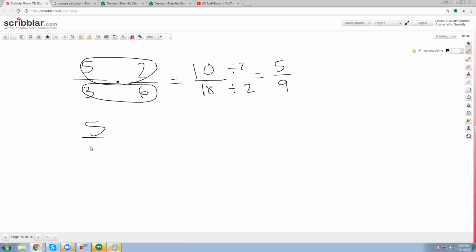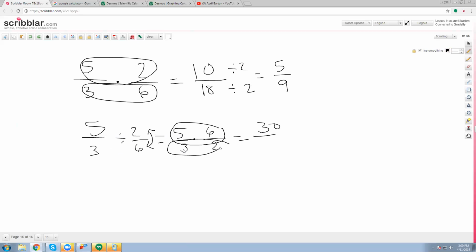If it's a division, let's take the same problem but make it divide. It has kind of a weird step. You have to change it to multiplication and flip. We call it the reciprocal. We flip the second fraction. But then once it's multiplied, we still follow the rule of multiply straight across. 5 times 6 is 30. 3 times 2 is 6. And then 30 divided by 6, we're actually at a point where we can do that division. 30 divided by 6 is just 5. This doesn't have to remain a fraction anymore because it divides.